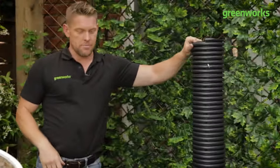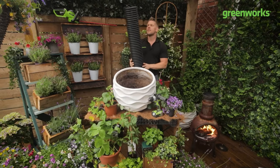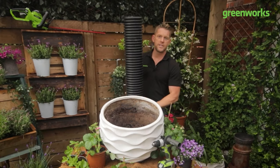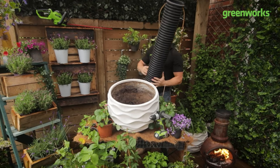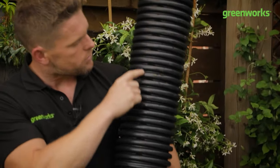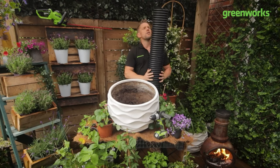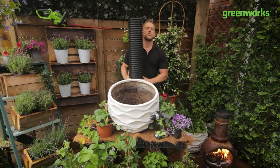I went skip surfing and I grabbed myself out of the skip this piece of pipe. Now, ask obviously the skip owner's permission before you do so. This is a piece of twin wall pipe. It's quite rigid and it's also a perforated pipe, so it's got a few slots in there already, which is going to be really useful for drainage. And we are going to use that as our strawberry planter.